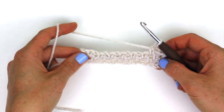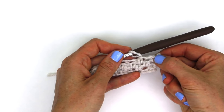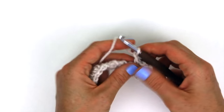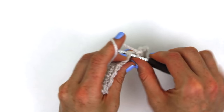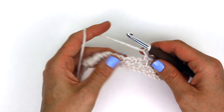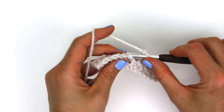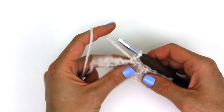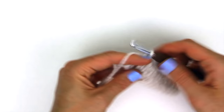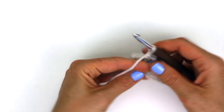So every other row is going to be able to be worked entirely in the pattern. So this row, we were able to just start with a single crochet, which meant we could go to a chain, single crochet, chain, skipping this single crochet, put the single crochet in the window, work a chain, single crochet in the window, chain, single crochet in the window, chain, single crochet in the window, chain, single crochet in the window.